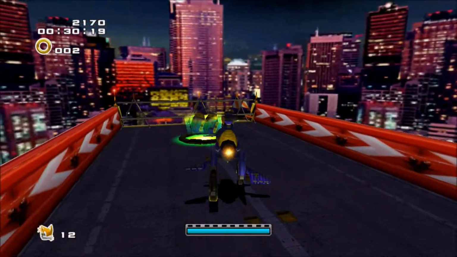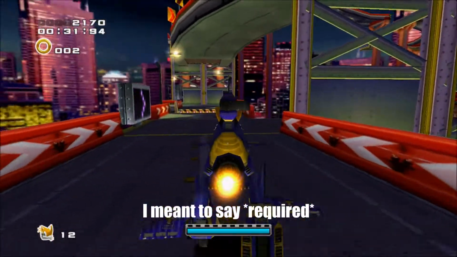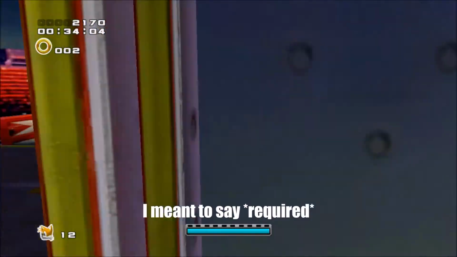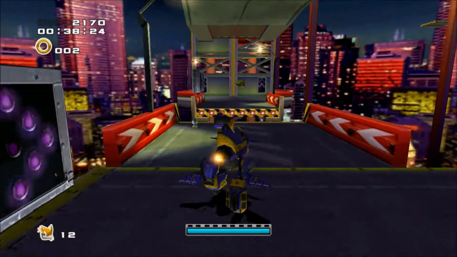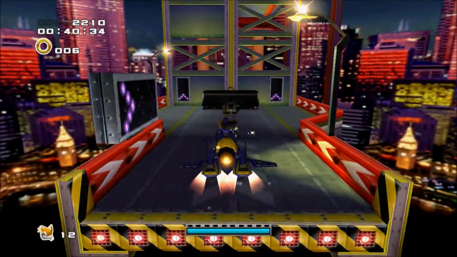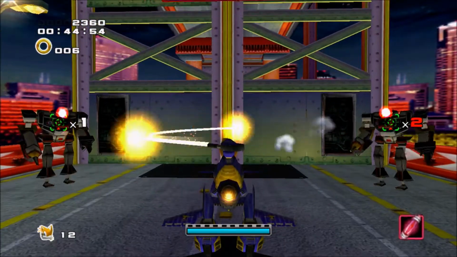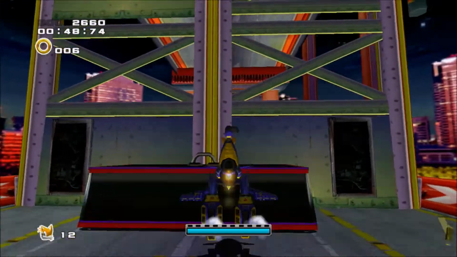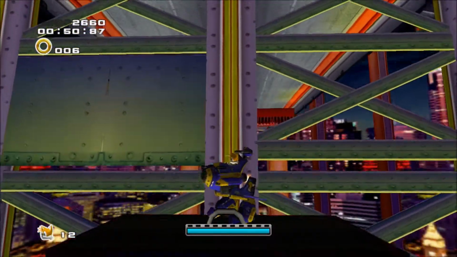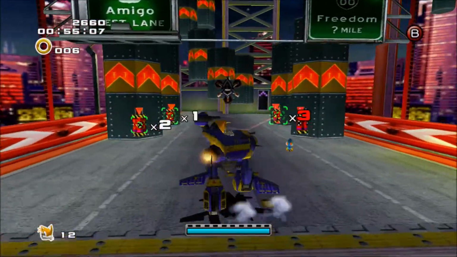Anyway, we've got our next optional upgrade, our first one for Tails, the booster. This pretty much just allows you to hover when you jump. So you jump, press the A button again. It's really useful. Sure, it is technically required to get across gaps like this, but it is just nicer for platforming, because sometimes these mechs can come down really quickly, and it's just nice to be able to slow your descent and be a little more precise with your movements.